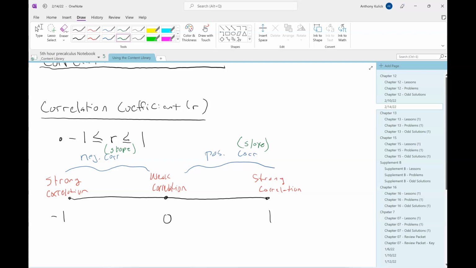That's kind of a theoretical value, because you need a perfectly random distribution of points, which is not something that really happens. Everybody feel okay about what these values of R kind of mean?